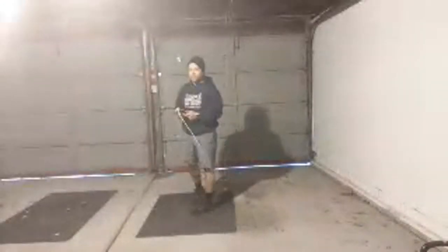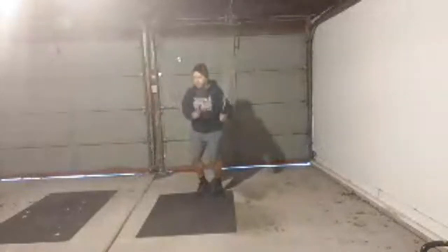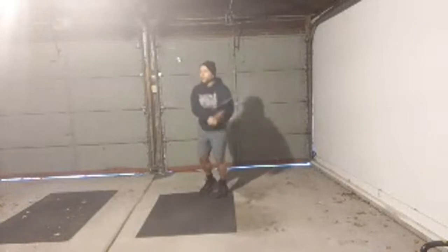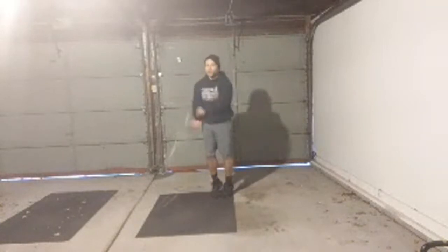And that's one move I didn't show was the running side swing. Once you get really comfortable with the side swing, you can try doing it with running. Just like the alternate footstep, you just combine the alternate footstep with the side swing like this.